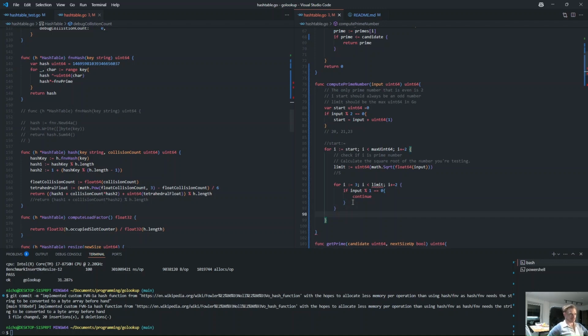So here you will say return, that would be return i. Okay, this is complaining again. So if this input, oops, modulo i, not 1.